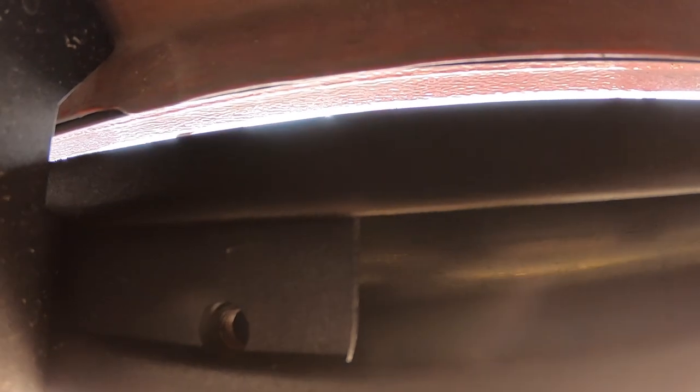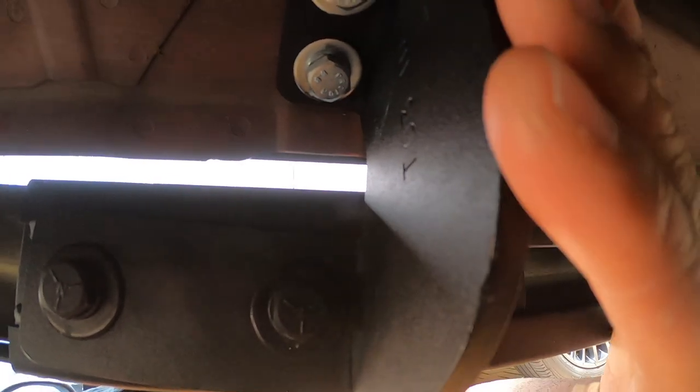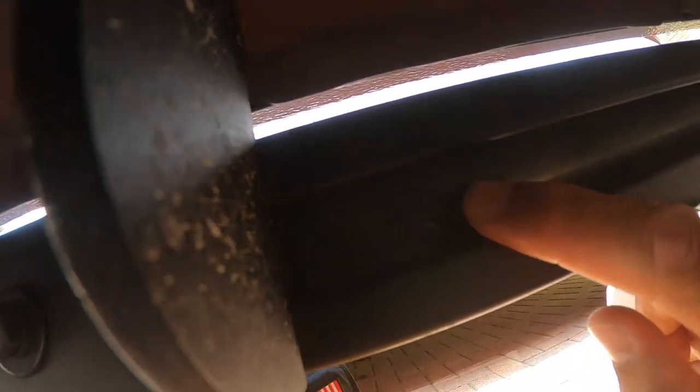I've tried many different ways to mount this, and the setup I'm showing you now is going to be the easiest way to mount this to the frame of the truck. With the centerpiece — I'm now looking at the driver left side running board — the sliding bracket goes into the hole with two bolts going on the back, and then make sure the one on the right is empty. That's the centerpiece.